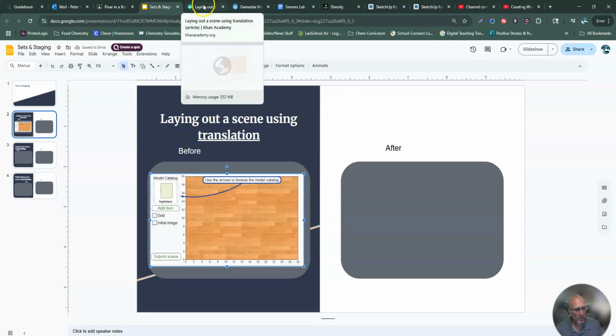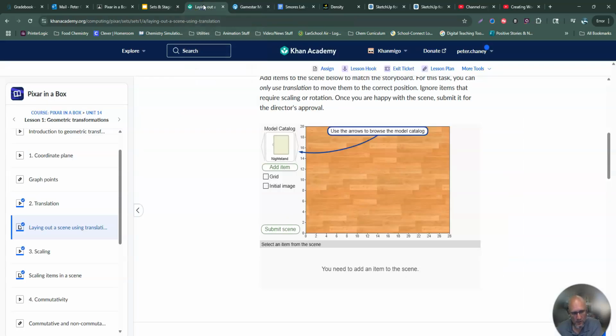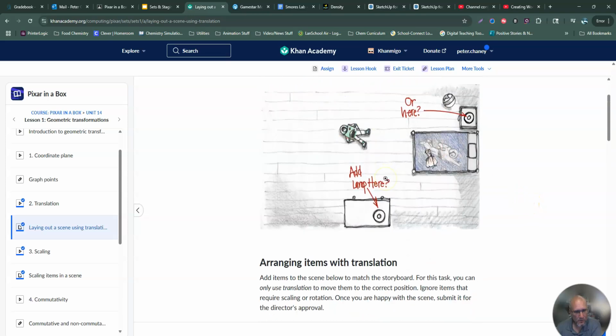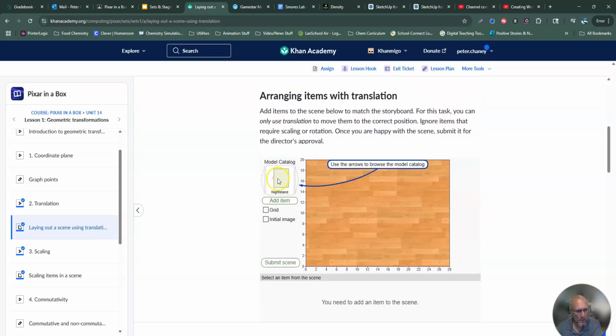And now I'm going to lay some stuff out using translation, which is left, right, up, down. I'm going to make the first one easy for you. The 3 items in this scene that move left, right, up, down and don't need to be rotated or resized are the dresser, the lamp, and the nightstand. And the next one we'll do these other objects. So the Luxo ball and Buzz and the bed and everything else, those are in different ones. So for this one we have 3 objects, like I said. So let's start with the nightstand.